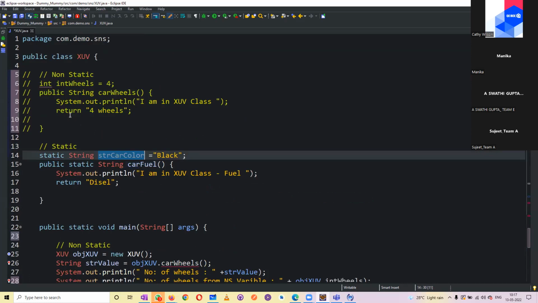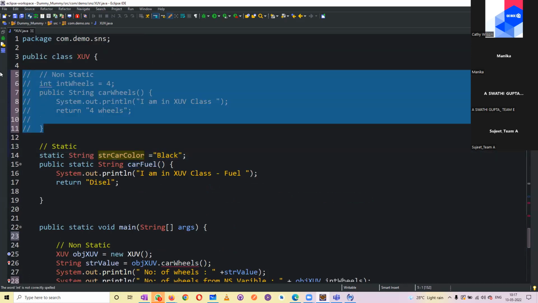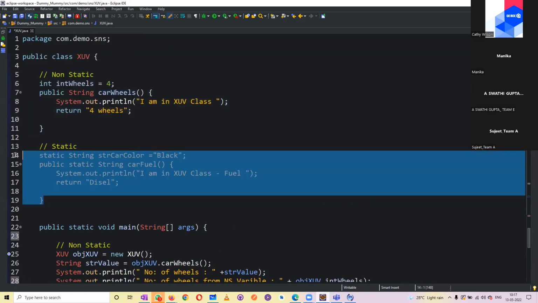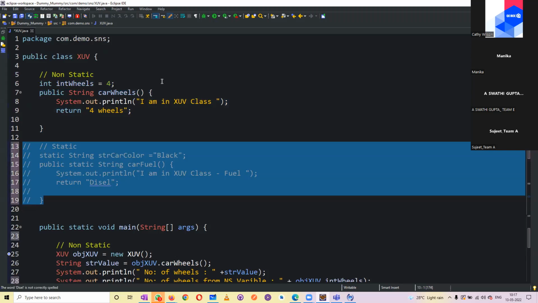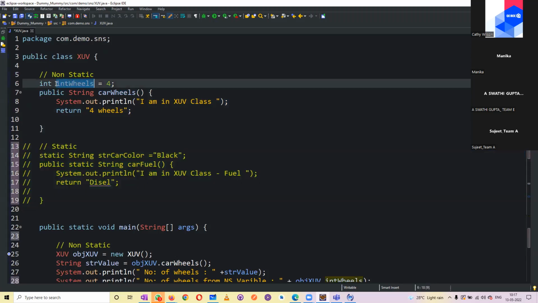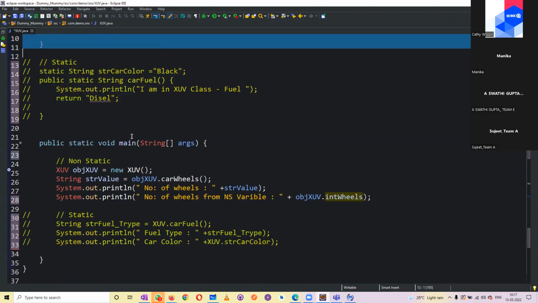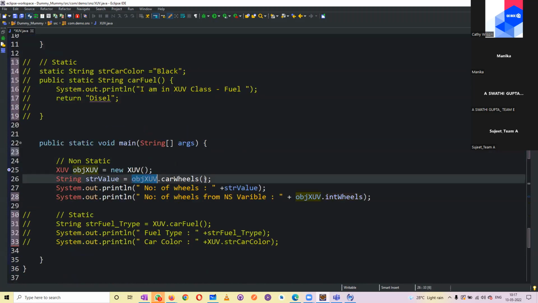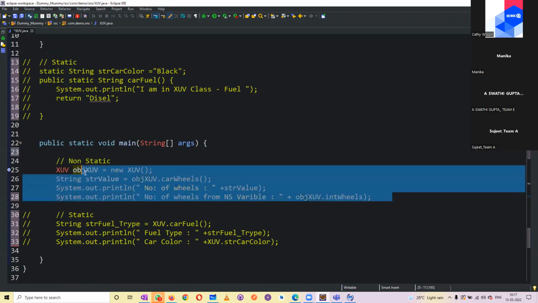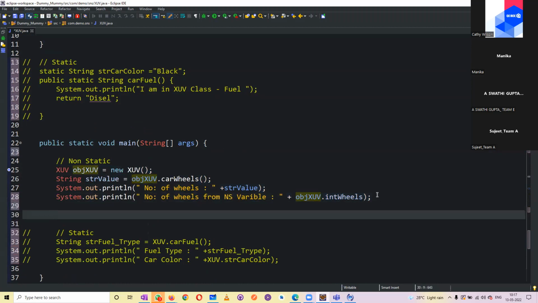We have this is a non-static. I need to cover this. Okay, so now if you see here, now I have a non-static variable, and then this is what I wanted to look at. So now I just created the object and I'm calling it. Now, if I created another object, so will the values be changed?